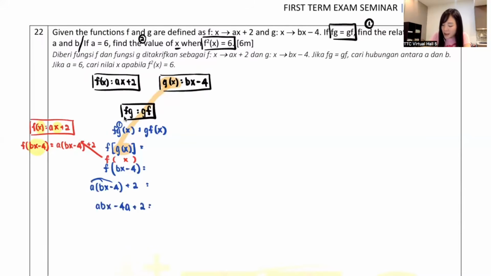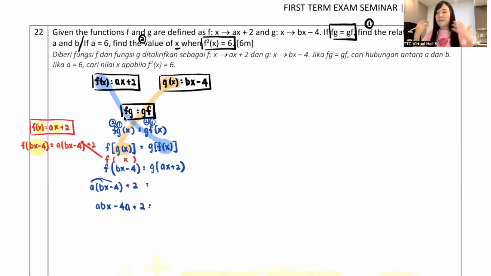Let's do my right side. My right side, I repeat, composite function, you always start from separating. Always the inside one is the first one you cross, the outside one is the second one you cross. So isn't it the same thing and keep applying? So the inside is what? f(x). So the f(x), I just copy from here. I already know what my f(x) is: ax plus 2. So I continue from here.